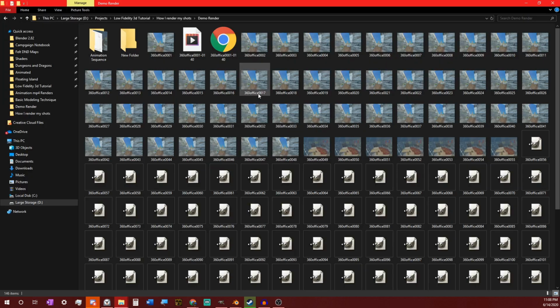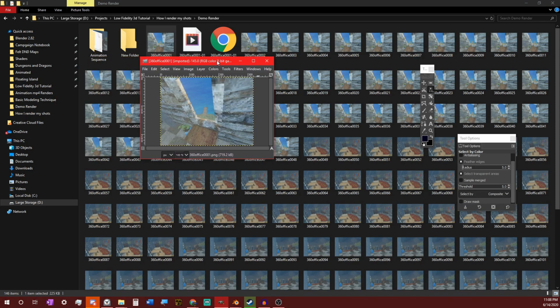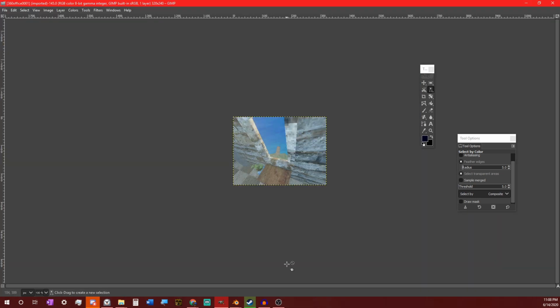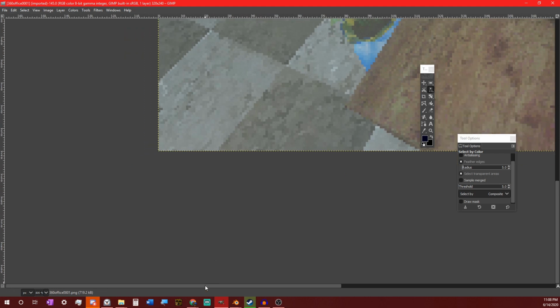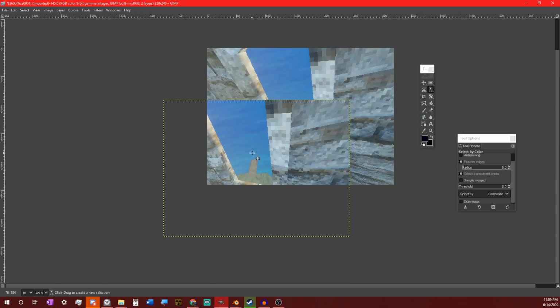We are going to open up our first frame. If you're familiar with how to make a GIF, it's the same process. Once it opens, we are going to make sure that our first frame is fully visible in GIMP's viewport. If we were to add our frame when our first frame is all zoomed in like this, your frames will load in off-center and you'll have to adjust them manually.